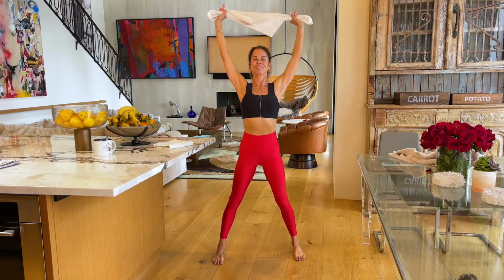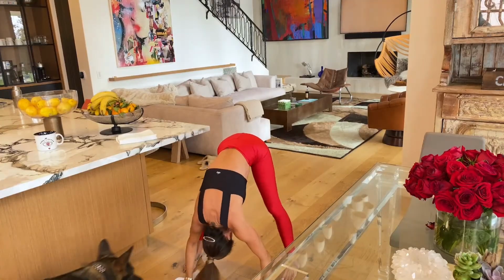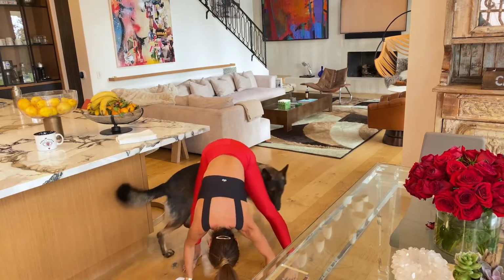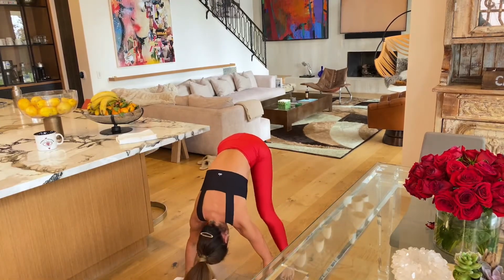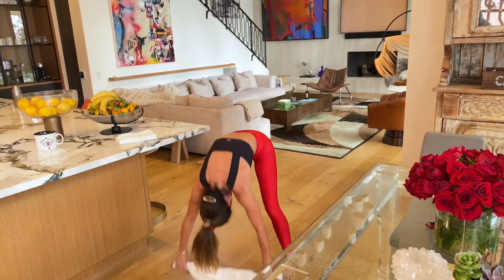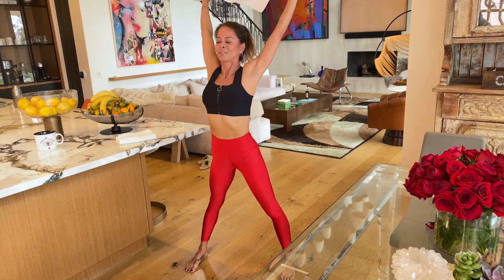Drop your shoulders down behind you. Open up your neck, and then just take it all the way down to the ground. Drop your chin, maybe take a couple of lunges, drop your shoulders. And we're gonna roll up 1 vertebrae at a time. Soften your knees, roll all the way up, and reach behind you again. We're gonna do a couple of these.